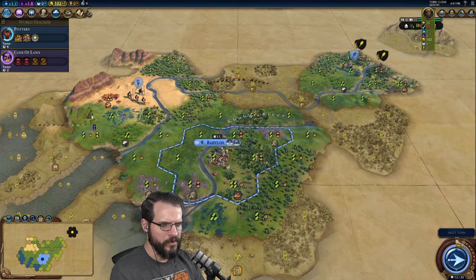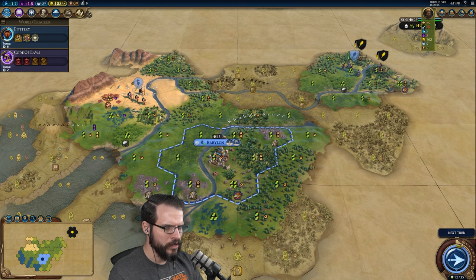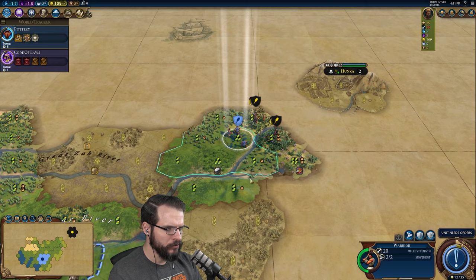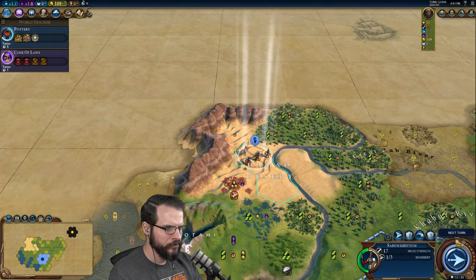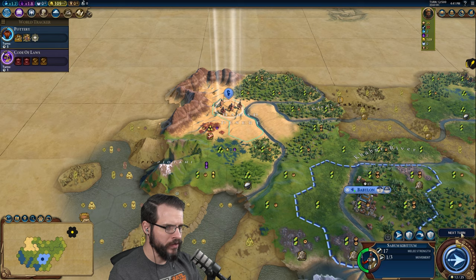And we definitely want to settle up near here because of the culture gains and stuff like that. Possibly on this desert tile, so we can go ahead and work all this stuff around there. I mean, the desert tiles themselves aren't great, but I think they'll be okay. A lot of mountains here, so it's going to be very defensive as well.